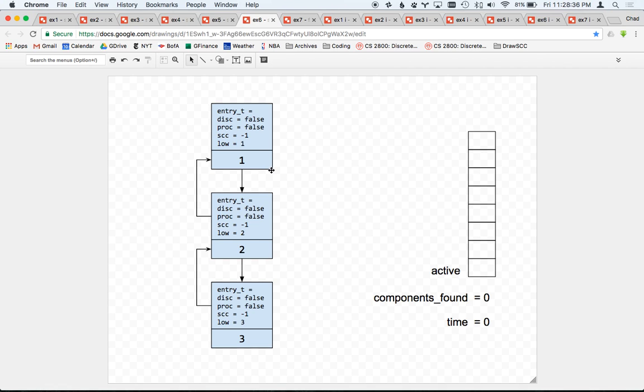Well, yeah, at the end of the day, we could get from vertex 1 to vertex 2 or vertex 3. That's clear. We could certainly get from vertex 1 to any of the others. From vertex 2, we could get back to vertex 1. From vertex 3, we could get back to vertex 2. But there is no direct edge from vertex 3 back to vertex 1. But that's okay, because of course we could take a trip from vertex 3 to vertex 2, and then from vertex 2 back to vertex 1. So we can get around anywhere we need to go in this graph, which means that it should all be one giant strongly connected component. Let's execute the algorithm and see what happens.